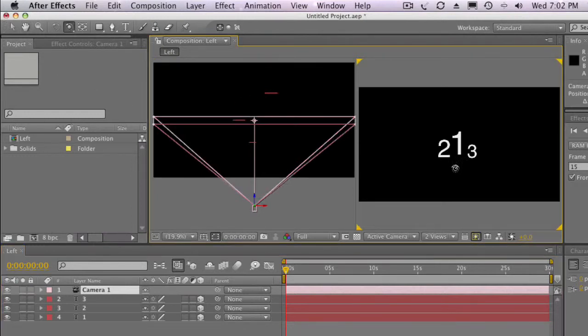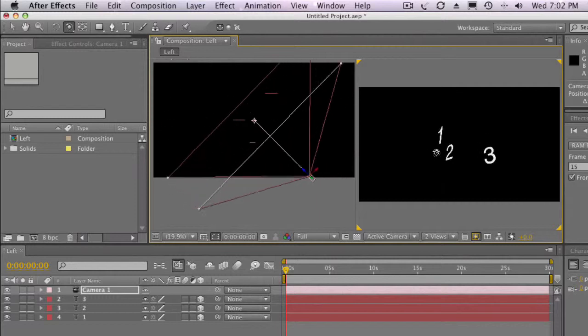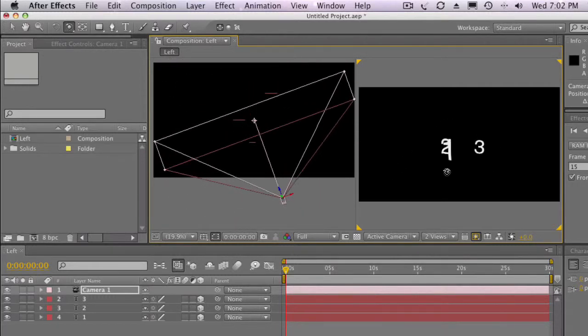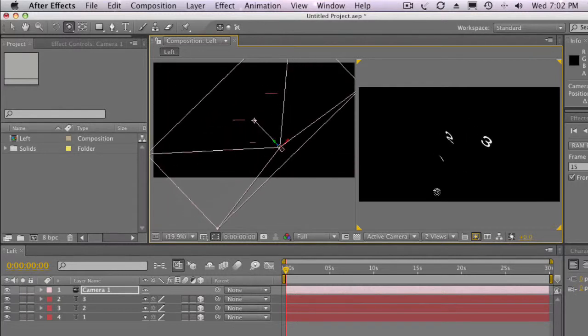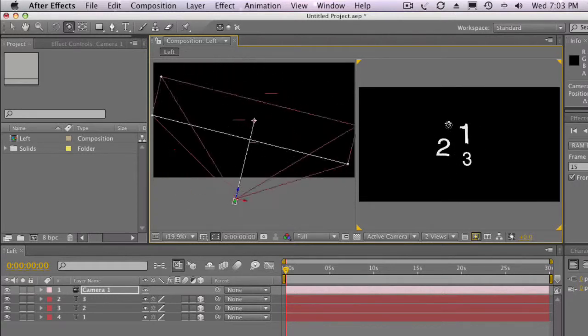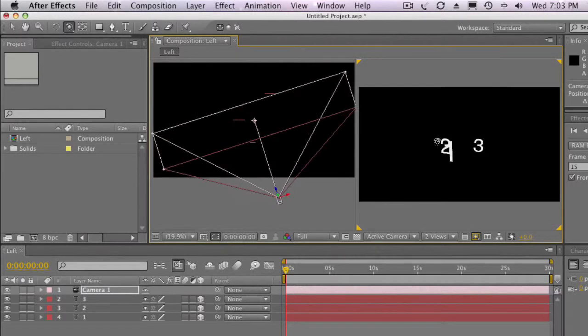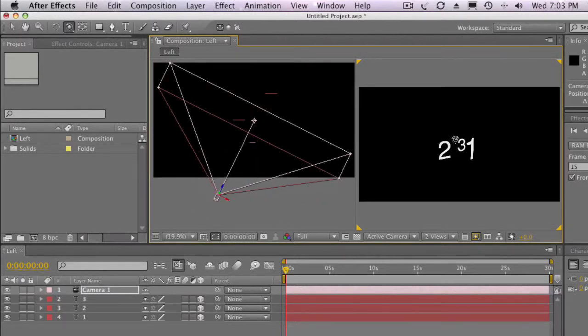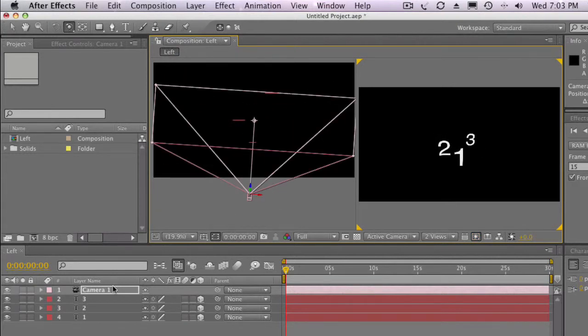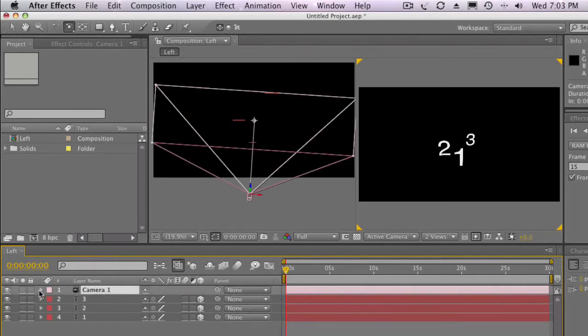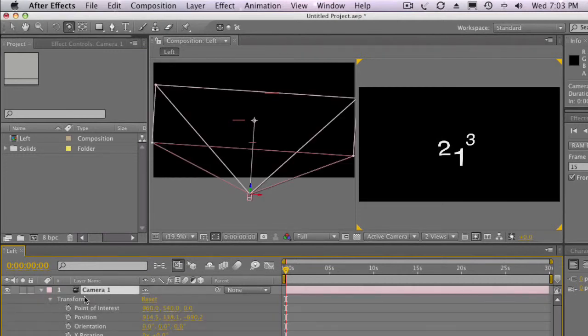So with our orbiting tool, I'll just orbit around here, and we can see that the camera is always looking at what's called the point of interest, which currently is set at the 0, 0 position here, these coordinates right in the center. Now we actually don't want to use the point of interest with our camera, because this is just going to cause us problems as we fly our camera around on a path. So we need to turn off the point of interest, and to do that we just click on our camera. We'll just take a look here. Point of interest is currently activated.